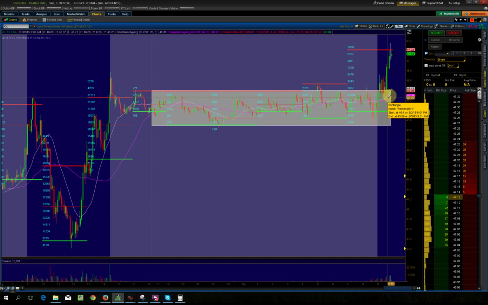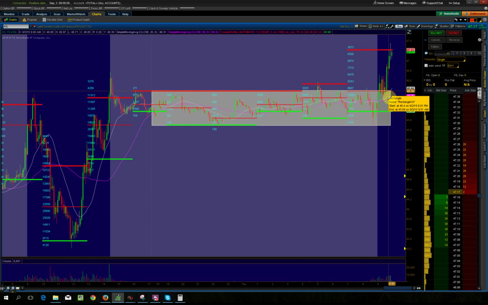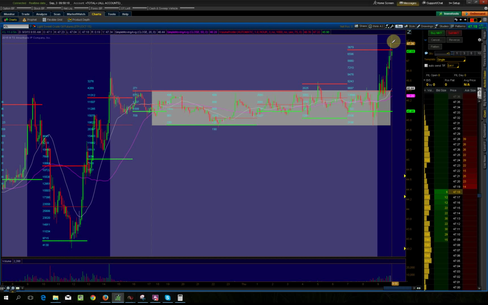Because with your reward to risk, you're always looking at greater than a 1-to-1. So that would have been a 3-to-1 up to here as it tested it multiple times, and then now you had a 10-to-1 reward to risk ratio off of that trade, and it never hit your stop. But you were willing to risk $130 off of that trade in order to make 8, 9, 10 times that if you would have held it all the way up here, right?